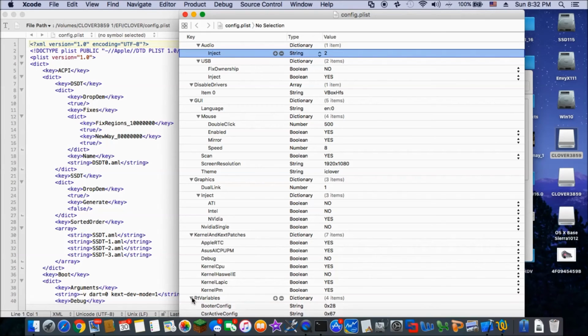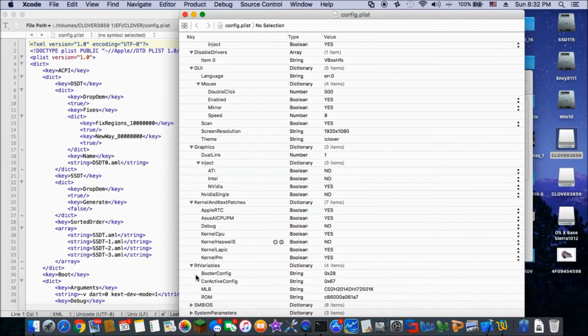So RT variable, this is important. Make sure you have number 28 for config and 67 for CRS active config. MLB is a unique number. You choose it yourself. You do whatever. This one is going to be for your iMessage and FaceTime.